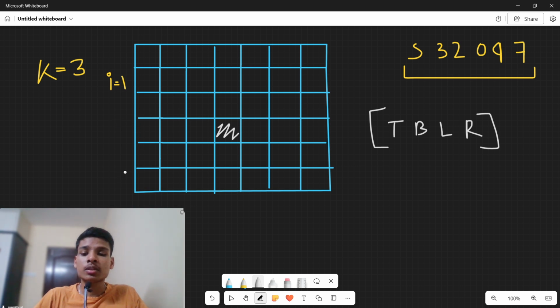Similarly, find the maximum possible i. That is i equal to this. What is this? 0, 1, 2, 3, 4, 5. Yes, 5. So 5 is the maximum possible row in which, if I am making a submatrix, this cell will be included. If I make a submatrix like this, then this cell is included, this cell is included. But you will notice that in this submatrix my cell is not included.